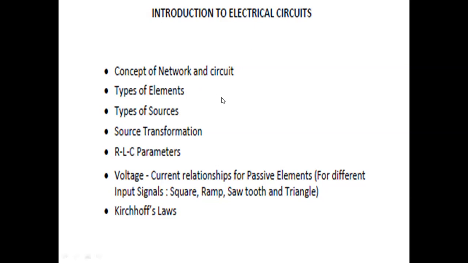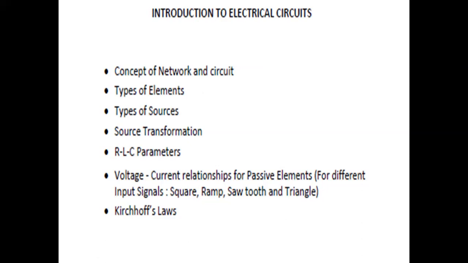So if you talk about the general components, then it will be the voltage source, current source, resistor, inductor, and the capacitor. So these are the five general components which you will be finding in the electrical network. Apart from this, there are lots of elements, like diodes, Zener diode, or maybe transistors. So these elements also are there in the electrical network.